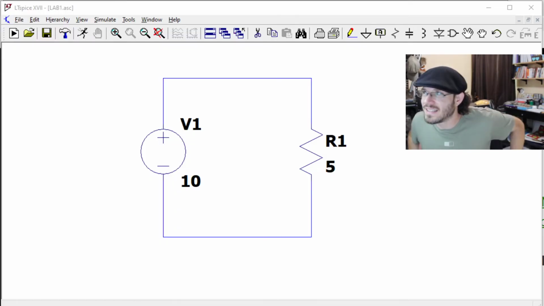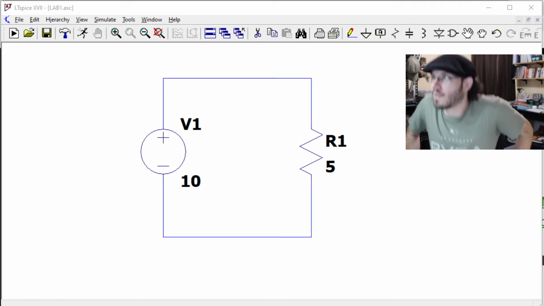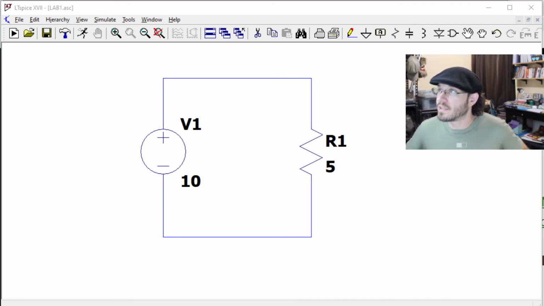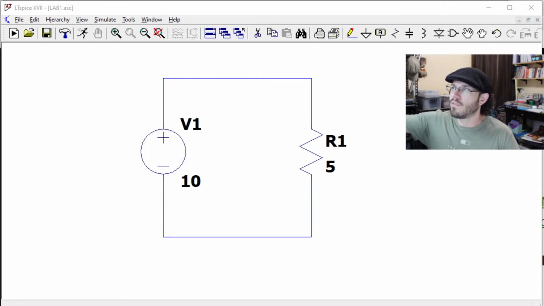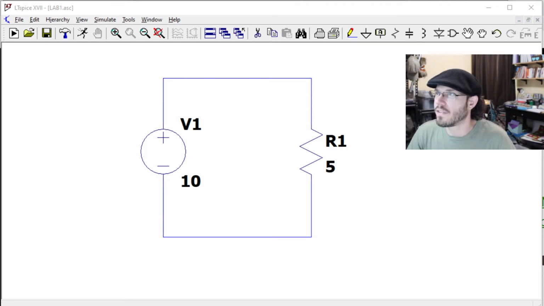This part doesn't need to make sense, but we need to do it for the simulation to work. So don't worry if it doesn't make sense, but we need to pick a point and just tell the program, hey, pick this as 0 and reference everything else off of that.